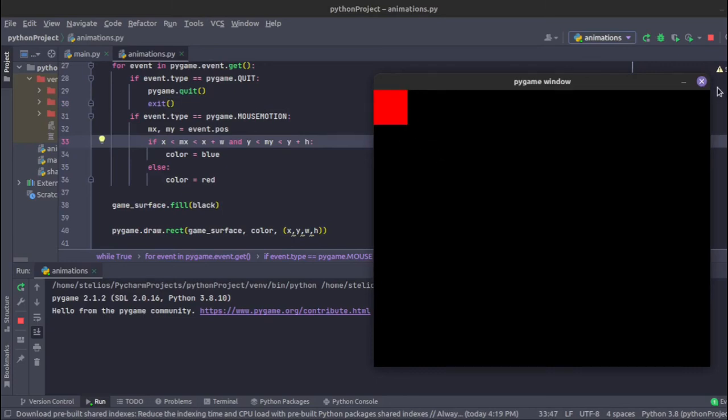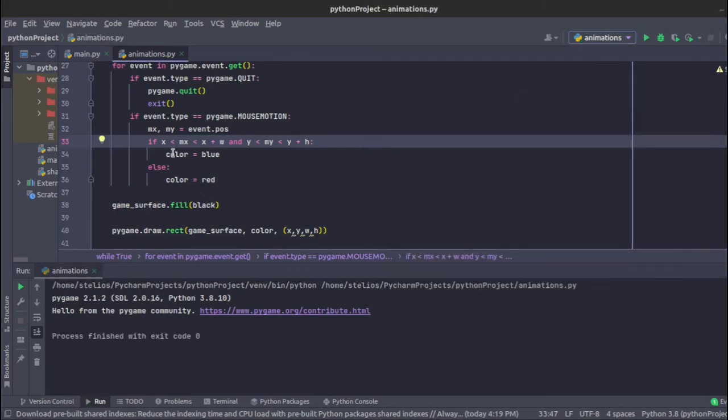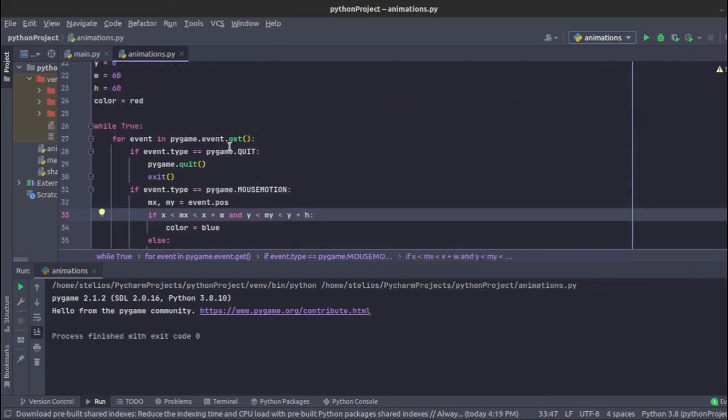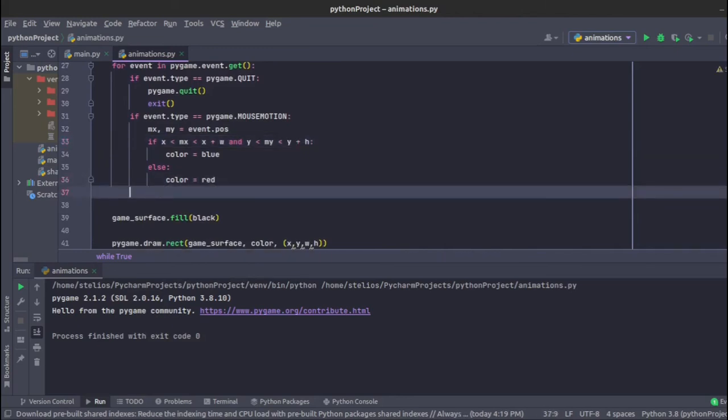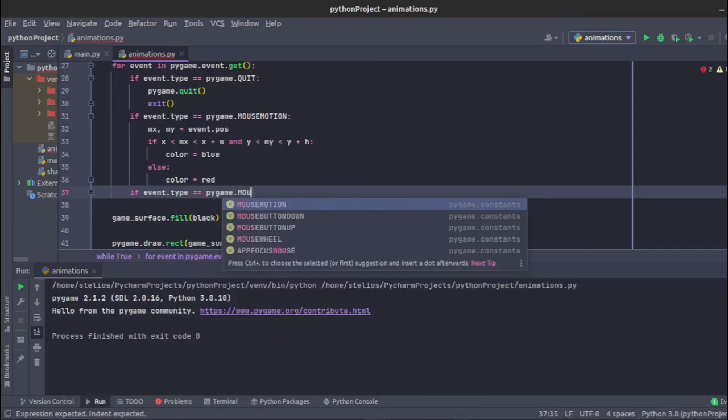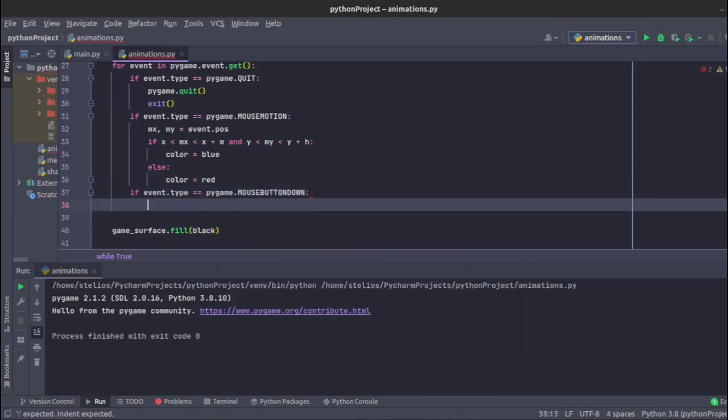And now, just for fun, let's also add a detection for the left click of the mouse button. So let's go ahead and add here another event. So if event.type equals pygame.MOUSEBUTTONDOWN.